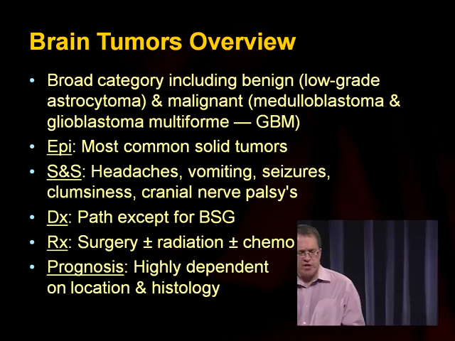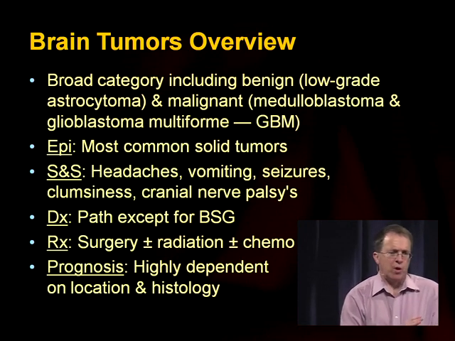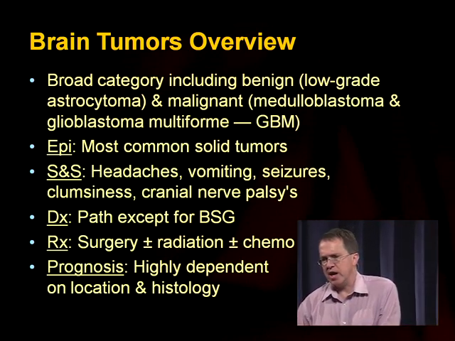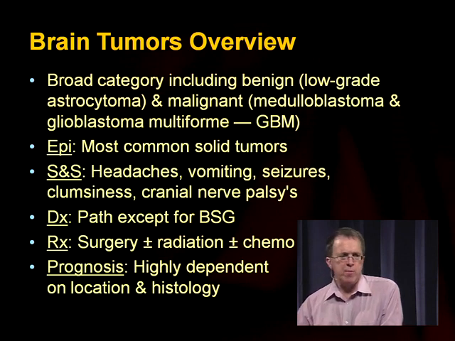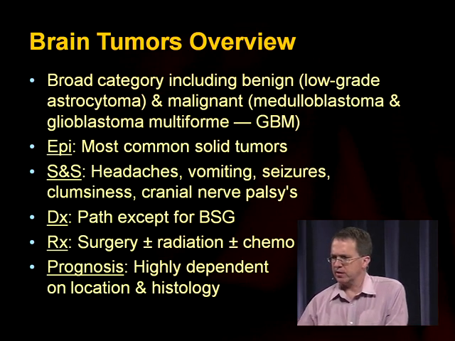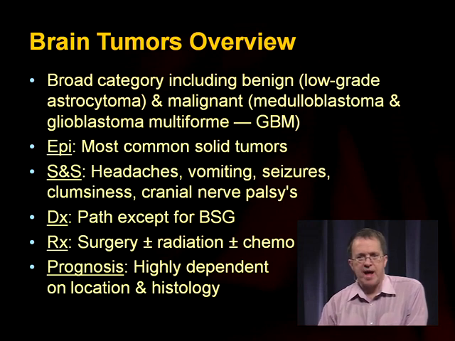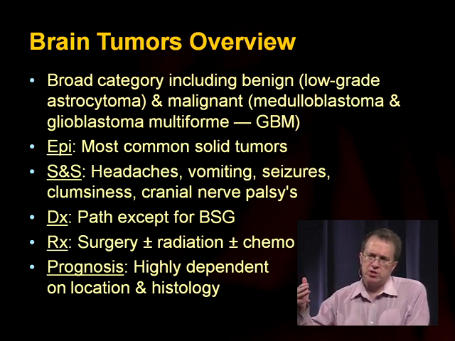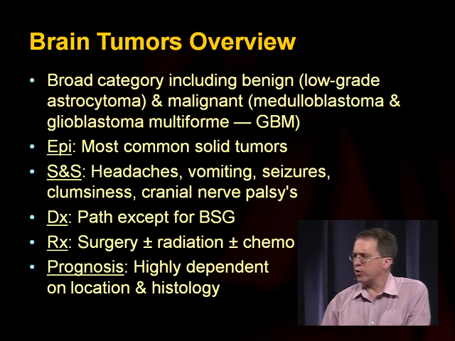So when it comes to brain tumors, I want to just digress for 1 second. We talked about Willie Sutton. Now we're going to talk about real estate. What are the 3 most important things in real estate? Right, and that's kind of how it is in brain tumors, right? Location, location, location. Well, it's really location and histology, but location is really important.